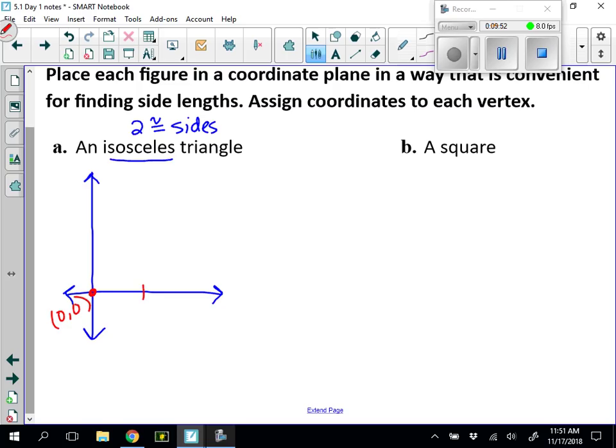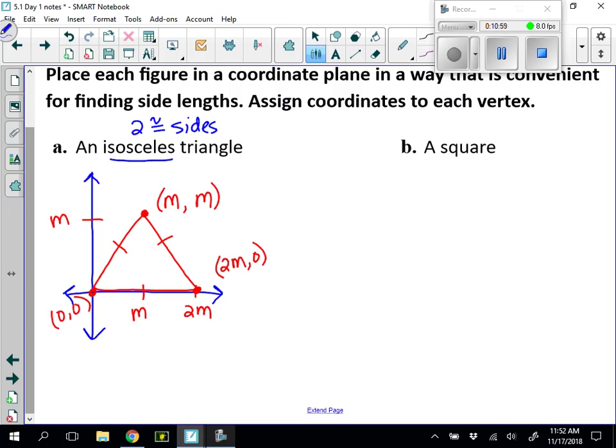I'm going to label this piece as m, and I'm going to label this as 2m. So if I'm making an isosceles triangle, let's also label m up here too. And like I said, we're dealing with variables versus numbers. So let's draw our triangle. Let's put our second point at the top, our third point here, and let's connect and make our triangle. So if I've got length m and m, I'm going to have here two congruent sides. So this coordinate, I'm going to have to use variables. So on the x-axis, I've traveled m units to the right, and then I've gone up m units. So this ordered pair is m, comma, m. This coordinate right here on the x, I've traveled to the location of 2m, but I've not gone up or down, so that is going to be 2m, comma, 0. So right now I want you to get used to seeing variables and coordinates instead of numbers.